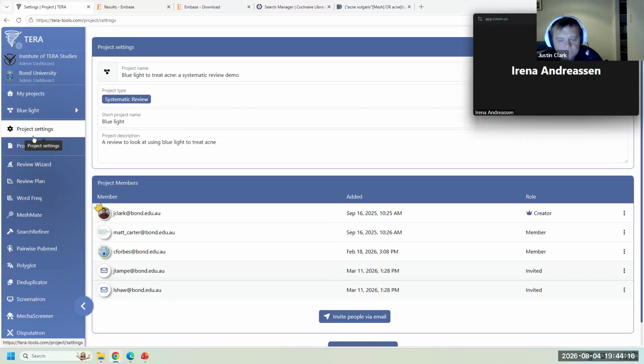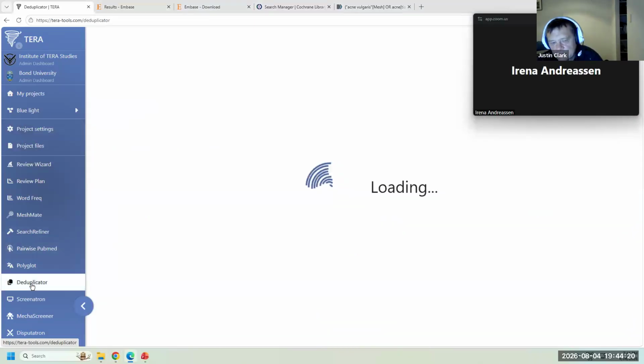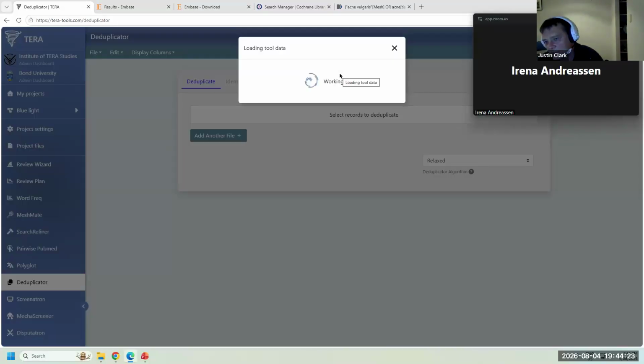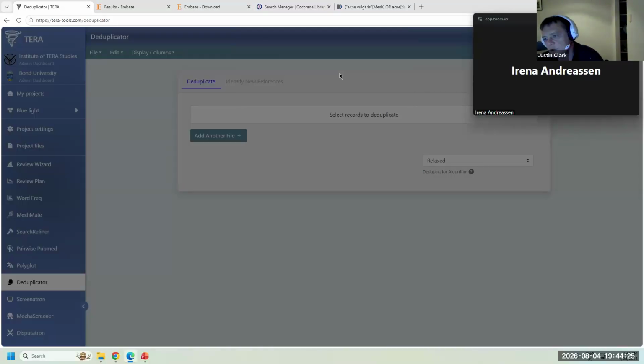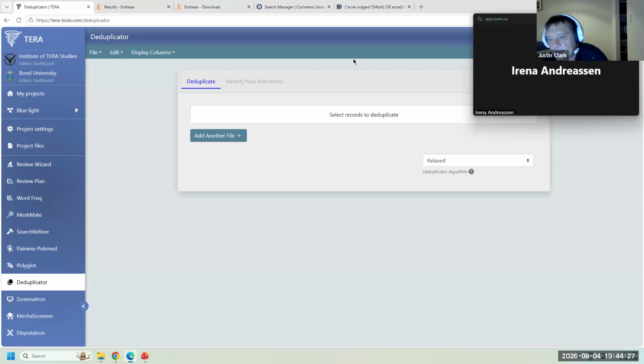So after you've done all your searching, there's overlap in databases, so you need to use the deduplicator. The deduplicator will help you identify and remove all of the duplicates in that set. We've got two algorithms. Relaxed algorithm means it's not going to make any mistakes and not remove any unique studies, or singular studies as we call them, but it is going to miss a few duplicates.